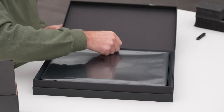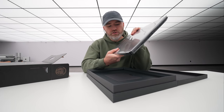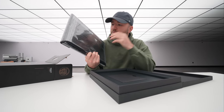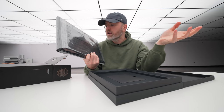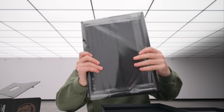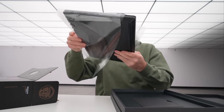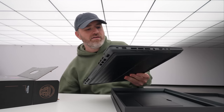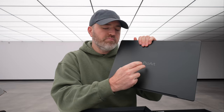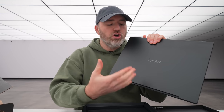Sometimes you don't want your professional high-powered laptop to be screaming at you. For those looking for a more understated look, this is a 16-inch laptop available in a variety of configurations. We have a matte black finish, and they're so committed to the Pro Art branding that they put it right on the lid, so everybody is going to know what you're up to and that you're taking your creativity seriously.